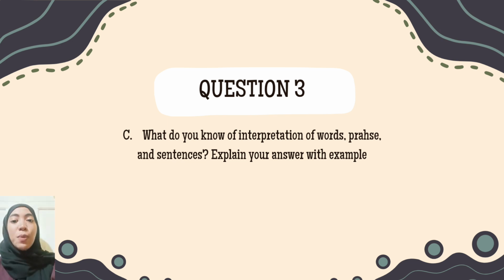Number 2, speech acts. Speech acts refer to the use of language to perform actions beyond conveying information. For example, the phrase I would like a cup of coffee functions as both a request and a statement. Thus, interpretation involves not only understanding literal meaning but also considering the social and cultural context in which the language is used.